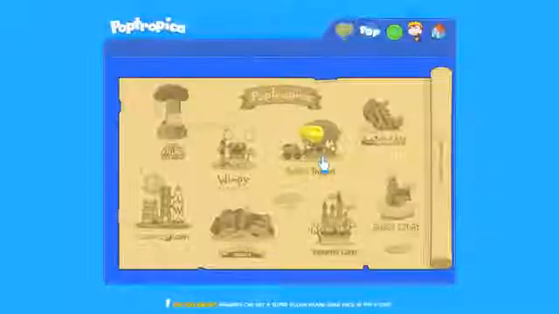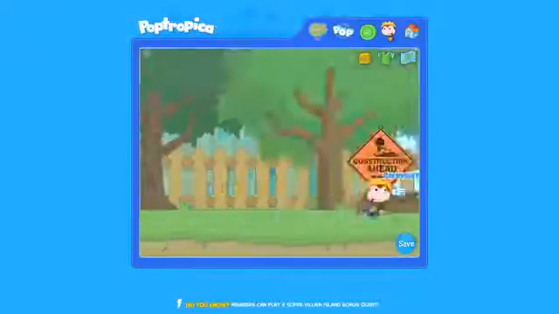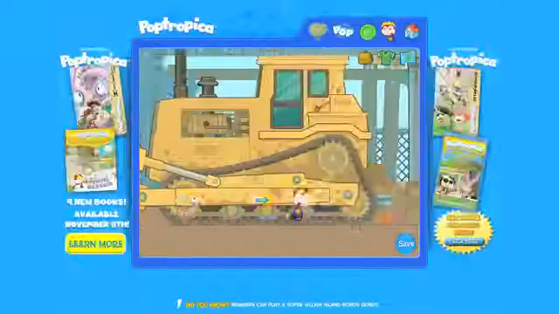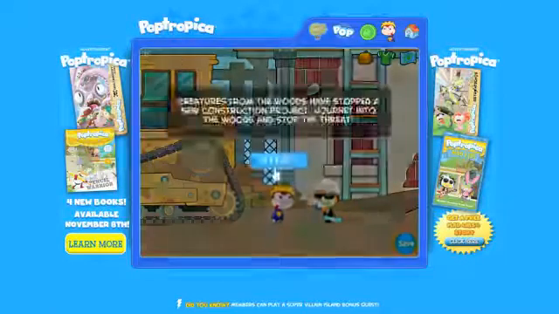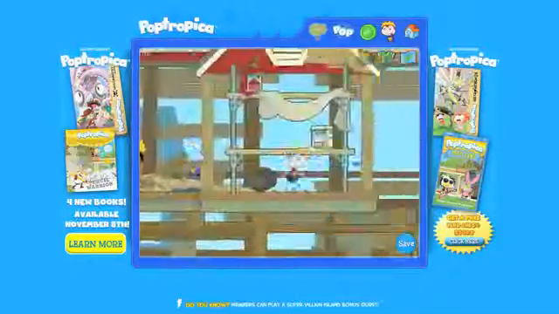From the map, enter Twisted Thicket. Move to the right until you find the foreman. The foreman informs you about some dangers in the forest and wants you to check it out. Move to the right and climb the tube. Once inside the house, jump down to the left and move into the forest.